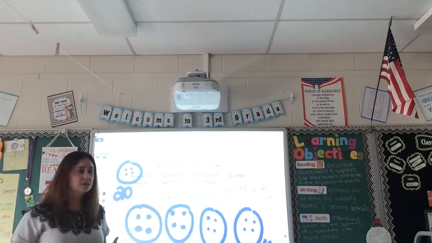All right? So again, this chart is just to help you figure out what information was given and then what is the unknown, what do you need to figure out. So again, am I going to multiply? Am I going to divide? Then once I do that, I can draw a picture like I did. So I drew a picture and I even skip counted, so I even used 2 strategies in one. Or I can use repeated addition if I'd like. Or even if I already knew what 20 divided by 4 was, I could just do the division problem myself.